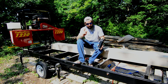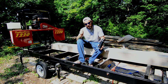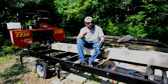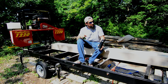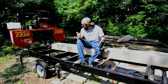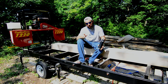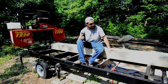We're also going to be talking about the sawmill, why we went with this sawmill, and then we're also going to put it to the test, because Timberking boasts that you can cut as fine as 1/16th of an inch using their sawmill. I haven't had the opportunity to do that yet, but we're going to see if we can get it done. The other thing is we're running a half dull blade today, so as I get through this big log, I might have to replace the blade. We'll see. I already know the outcome because this was that big log yesterday, and when we shot this, we lost the footage. So I'm shooting this again.